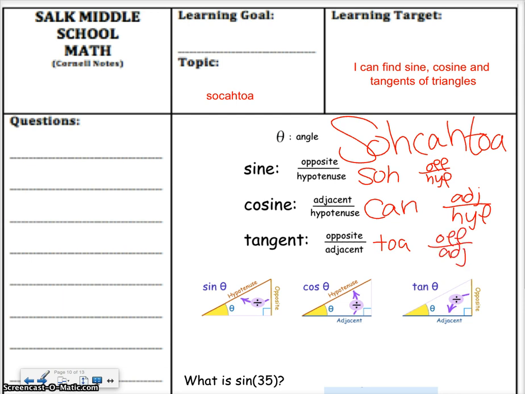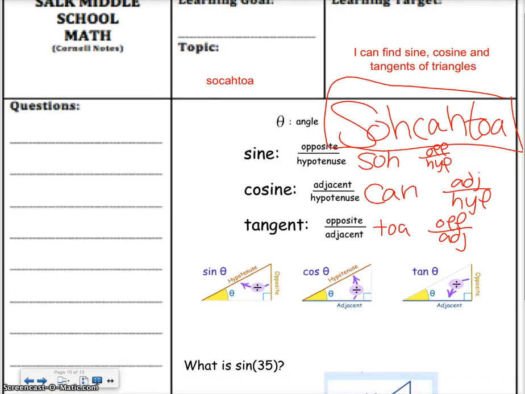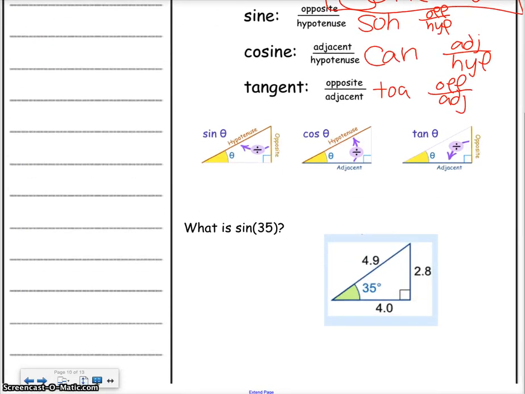Again, those are all just ways for you to remember. The biggest thing that you will use a lot is SOHCAHTOA. You are going to use that a lot. If you can remember that acronym, you will always be able to set them up right. As long as you remember hypotenuse is opposite 90 and opposite segment doesn't touch the angle you're referencing. Okay, more visuals. So here's my theta. Sine of theta is your opposite over your hypotenuse.